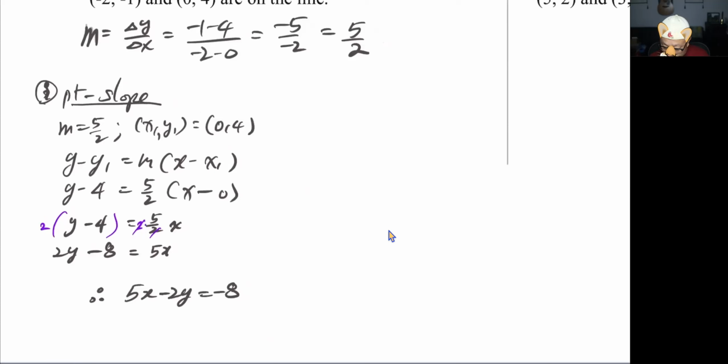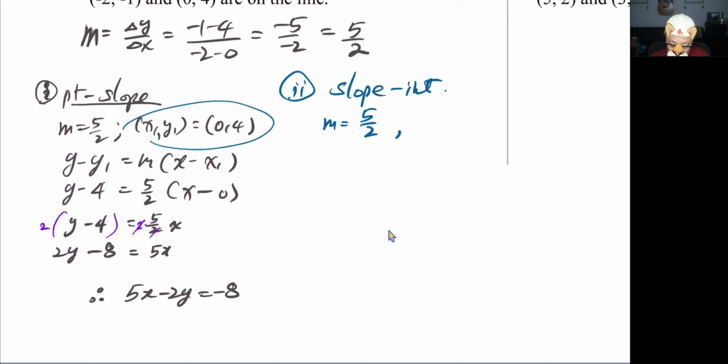The other approach that you could have done, number 2 over here, is the slope intercept. Sorry, let me rewrite that. That was kind of bad handwriting. Slope intercept. What is my slope? 5 over 2. See this right here, guys? We know that that particular one is b is 4. We know that already. If you knew it, great. Then we're done. b is equal to 4. Then y is equal to 5 over 2 x plus 4.